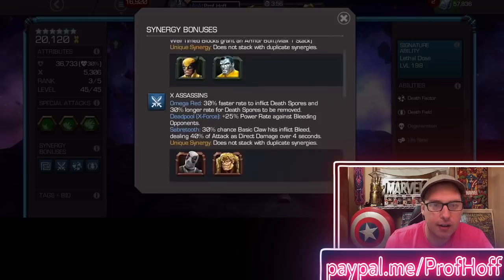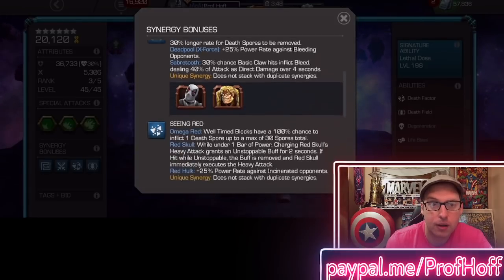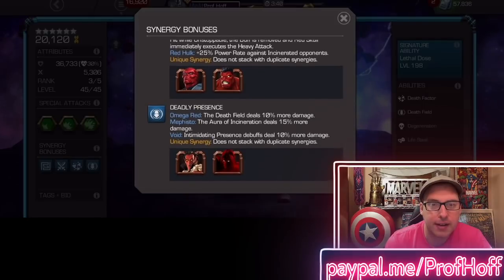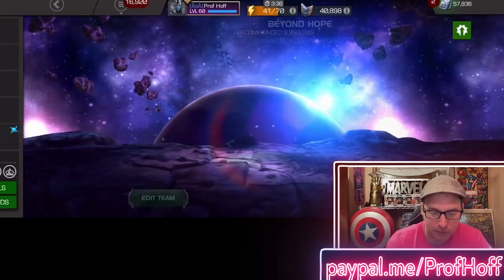I've got the Deadpool X-Force or Sabretooth synergy, 30% faster rate to inflict Death Spores and 30% longer rate for Death Spores to be removed. The Red Hulk one, still well-timed blocks, 100% chance to inflict 1 Death Spore up to a max of 30 spores. And then Void, the Death Field deals 10% more damage, which I'll utilize on that special too.